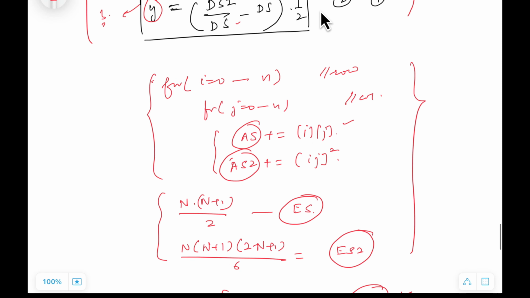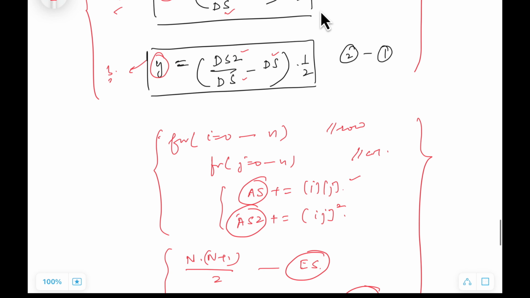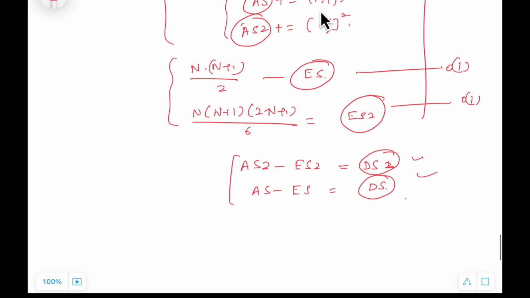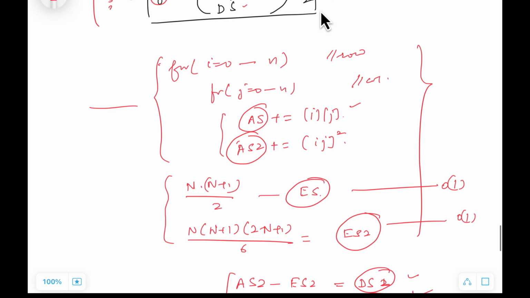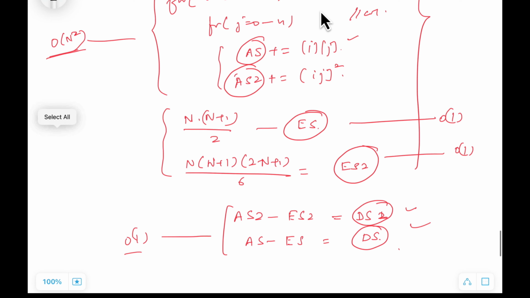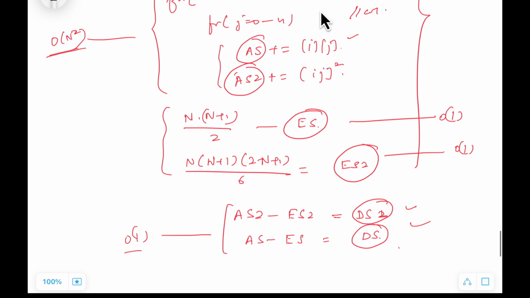Now what is the time and space complexity? Now this is order of one operation, and this is order of one operation. This is also order of one operation, and this for loop is order of n square operation, because we are visiting every single cell in the grid. And apart from that, do I require any extra storage apart from these four variables?